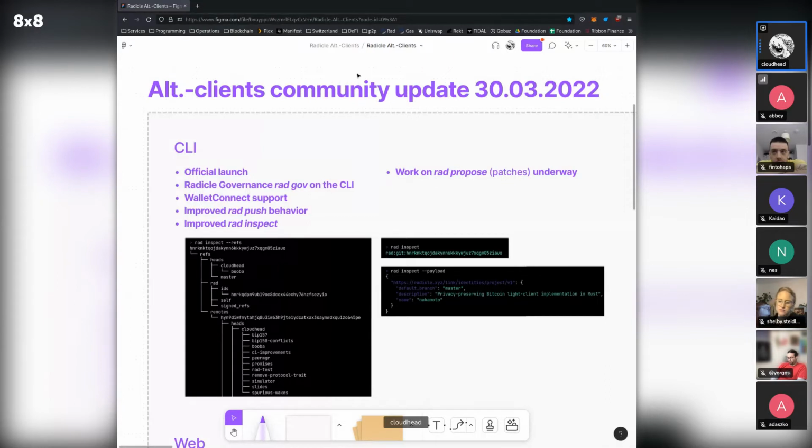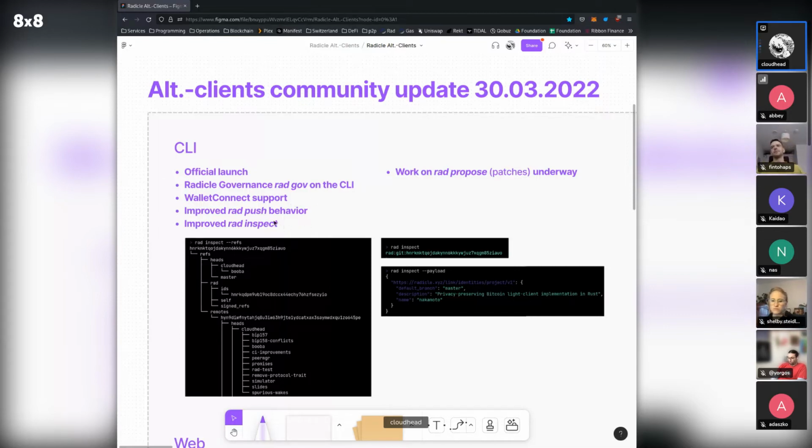I might have just merged it. Yeah, I did merge it today, but it's not released yet. In the same vein, WalletConnect support is also integrated now. So we'll basically have Ledger and WalletConnect, which should cover most use cases. And that's going to help a lot with the governance stuff, as I know a lot of people don't have Ledgers or don't use them that much.